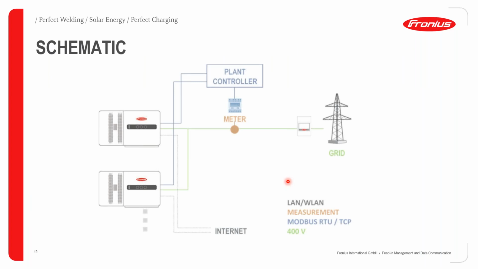So let's now have a schematic of what this implementation of plant controllers entails. As you can see, we have multiple Tauro inverters with the implementation of a plant controller, and this in turn issues commands to the respective inverters on basically power output functions. Of course, there will be need for internet so as to upload data to our database and implement such commands.